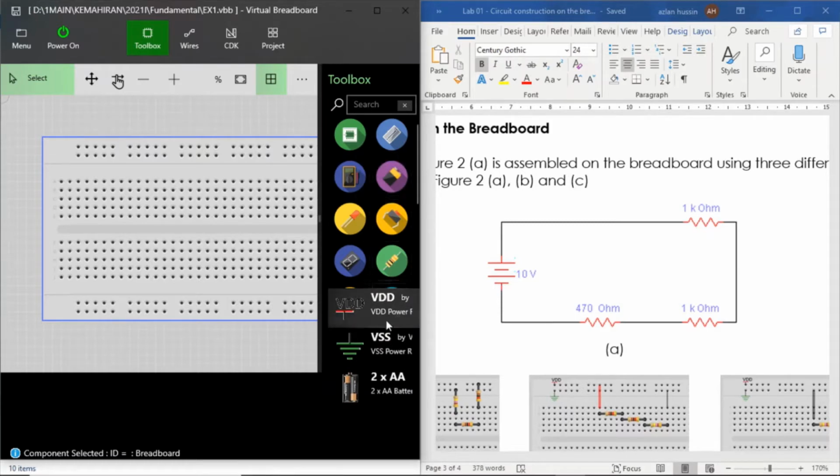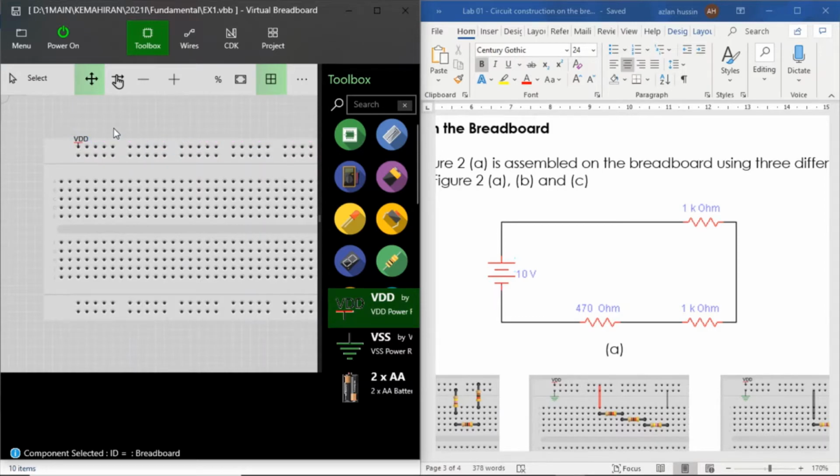There are only 3 options here: either you use VDD and VSS, VDD for plus and VSS for minus or ground, and the last one is the battery. So for the first experiment, we just use VDD. By default, VDD is a 5 volt supply, so never mind.